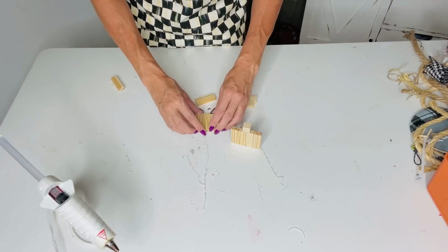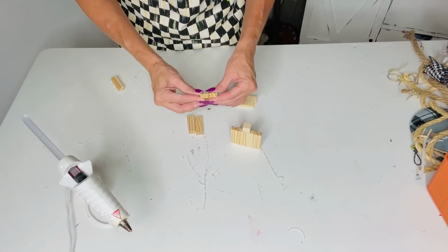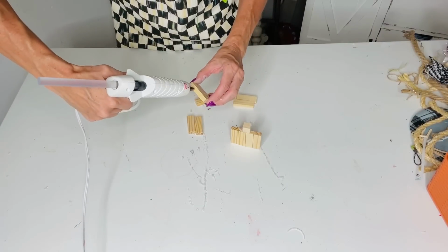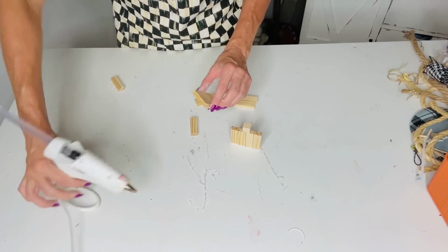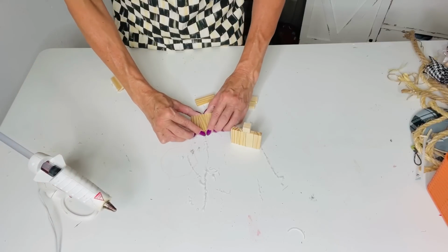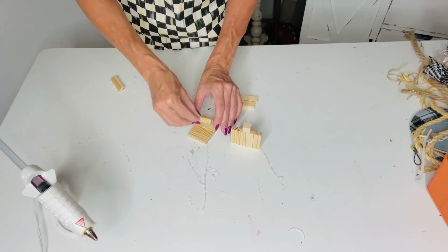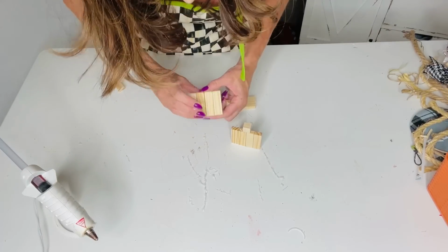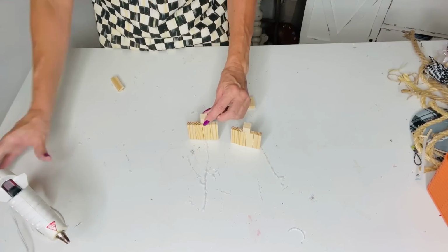If you have a little 3-tiered stand for your coffee area, or you just want to do something fun with the kiddos, add a little cubed Dollar Tree block to the top of that, and bam, we have a fun little square pumpkin. Now you guys can think of this on a larger scale and do something with popsicle sticks or larger wooden 4x4s or whatever you guys have in your stash. Have fun with it, get creative, but these are so fun and easy to make. Now, if you're doing this with kiddos, be careful with that hot glue because it is a little bit tedious, but you guys can really paint these any color. I'm going to paint mine orange, super traditional, but have fun with it, get creative, and go for it.